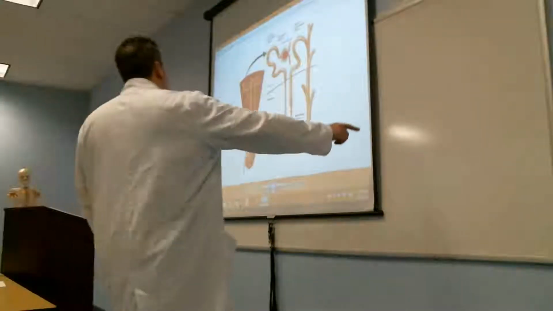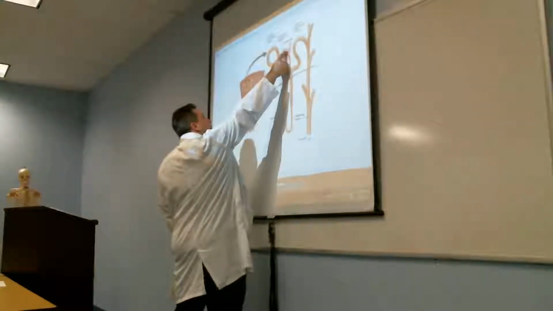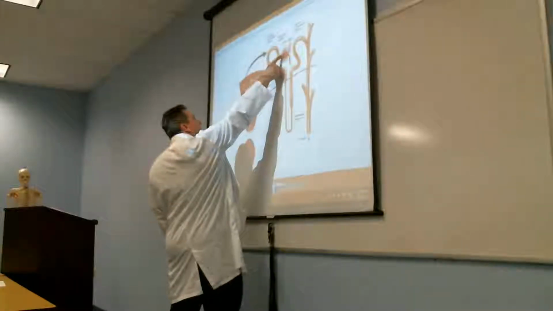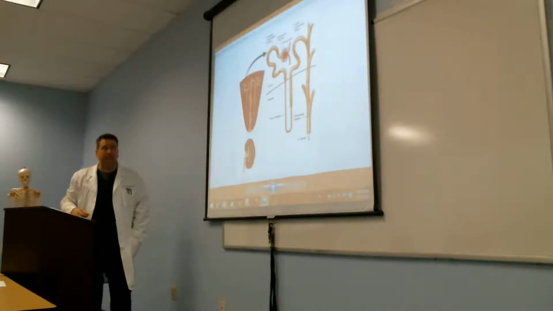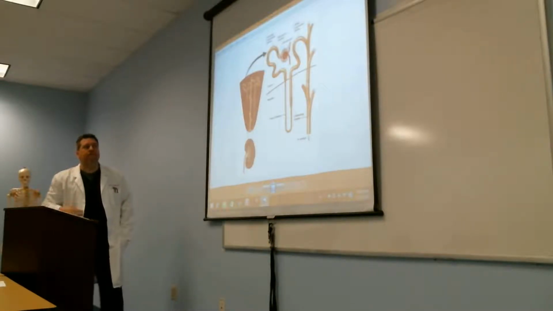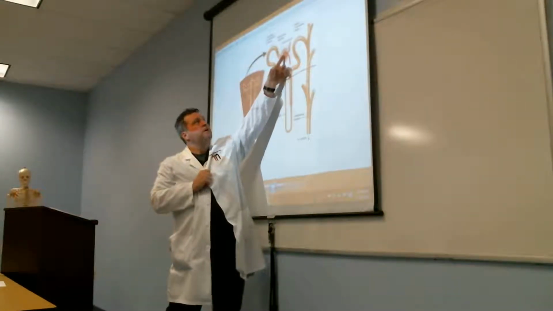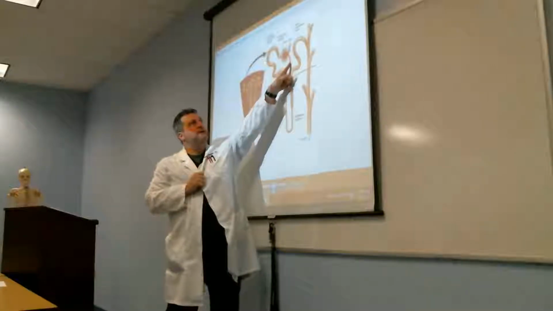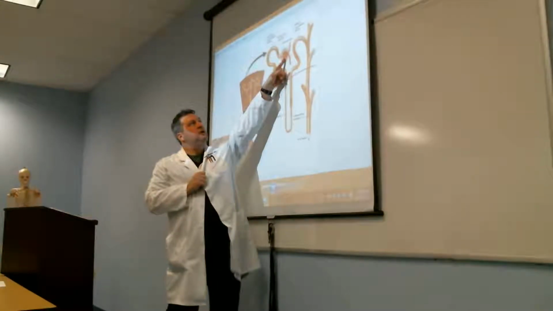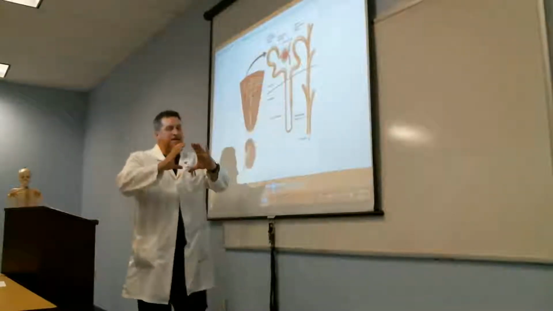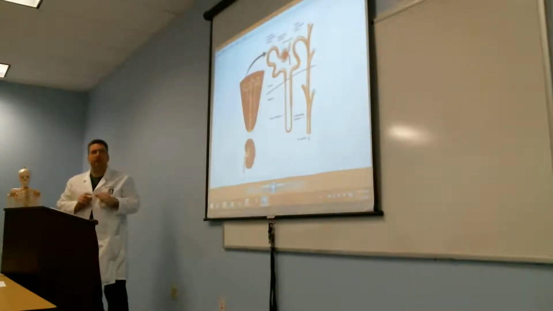So as blood is coming through here with all these waste products, the waste products are getting filtered out through the force of blood pressure. We're filtering out waste products, but we're also filtering out some good stuff too. We're filtering out stuff that we might want to keep, including a lot of water. Then anything that is too big to fit through this filter comes back together as an efferent arteriole that leaves the Bowman's capsule. Meanwhile, all that stuff that we've collected inside of that Bowman's capsule is what we call filtrate. We don't call it urine yet, we call it filtrate.